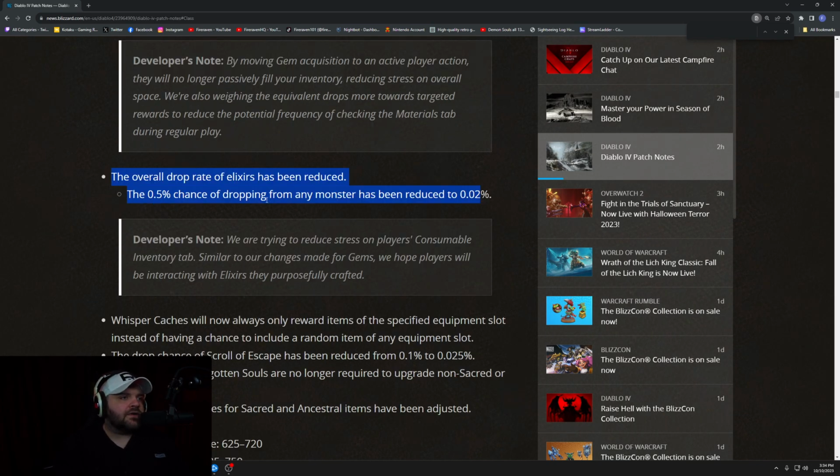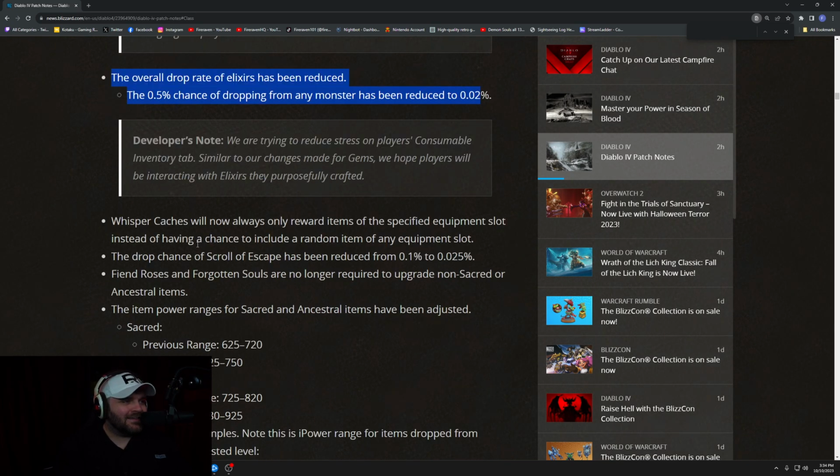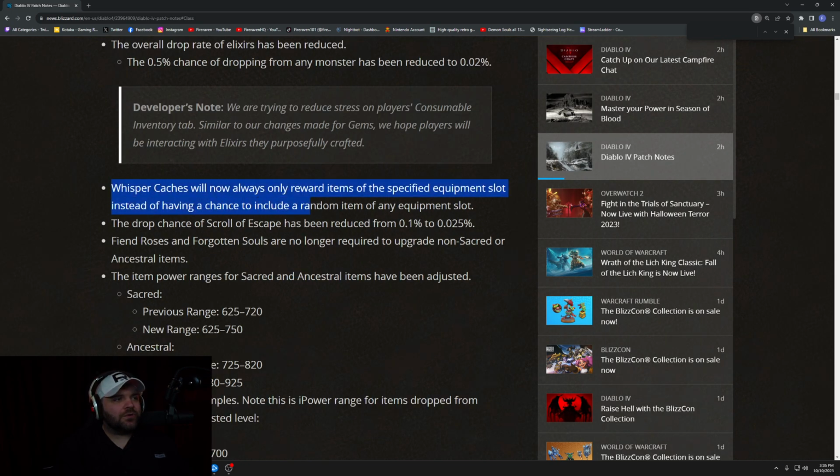The overall drop rate of elixirs has been reduced. Okay, that's fine. Trying to reduce stress on players' consumable inventory tab. I see. That's cool. Whispering Caches will now always only reward items of that specified equipment slot. Okay, good. It was really stupid to get rings when I rolled for a helmet from the Whispering Cache.